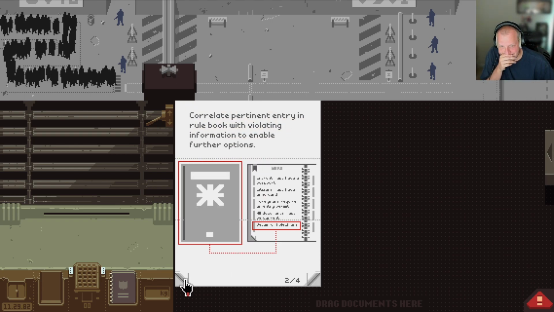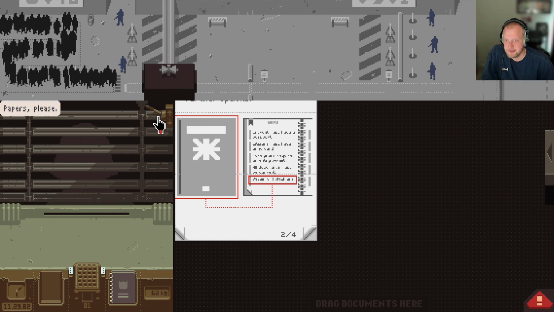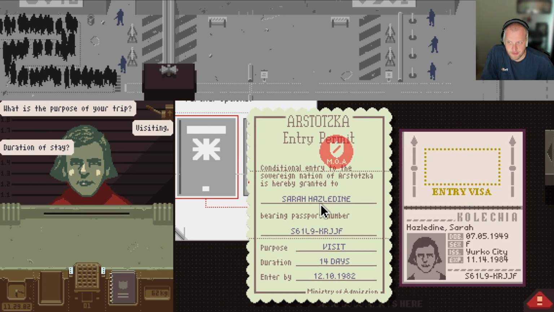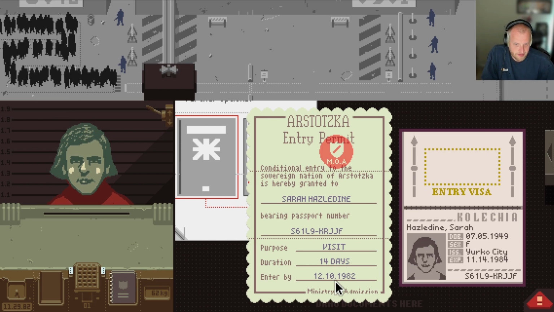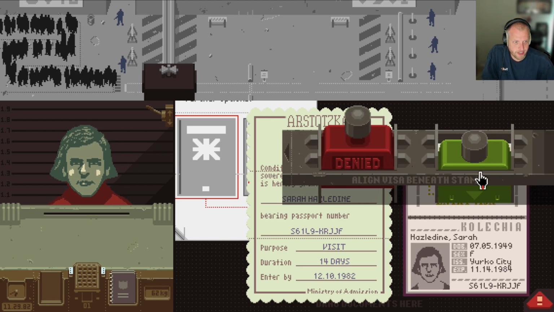Oh my god. It's like trying to memorize two Dark Souls bosses at one time. Visiting. Couple of weeks. That's just 2 days. Entry date. Name. Doesn't expire. Female. Looks like you. Number looks good. Check. Get out of here.